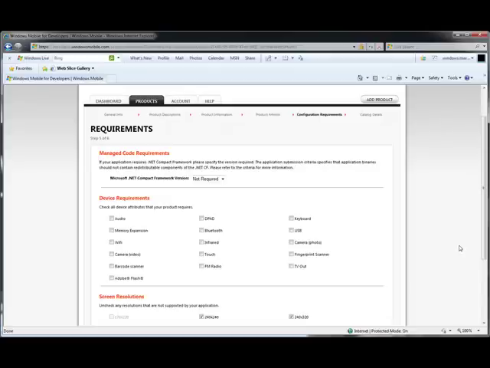For the managed code section, if your application requires the presence of the .NET Compact Framework, please specify the version required. For native applications, this is not necessary, but for managed applications, choose either .NET CF 2.0 or .NET CF 3.5. Application binaries should not contain the redistributable components of the .NET Compact Framework. Please refer to the application submission criteria for more information, but regardless of whether or not the version of .NET CF your application requires is on the device, you need not package it within your CAB file or redistribute it.